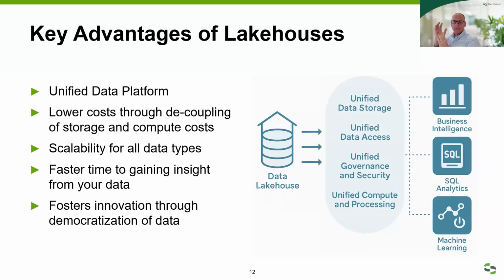Typical data warehouses will just have one price based on different tiers. Whereas with the data lakehouse, if you're more compute heavy in your analytics workloads, you can scale up compute only. Or if you're more data storage heavy, you can scale up your data storage separate from your compute. And so you're optimizing your cost efficiency.